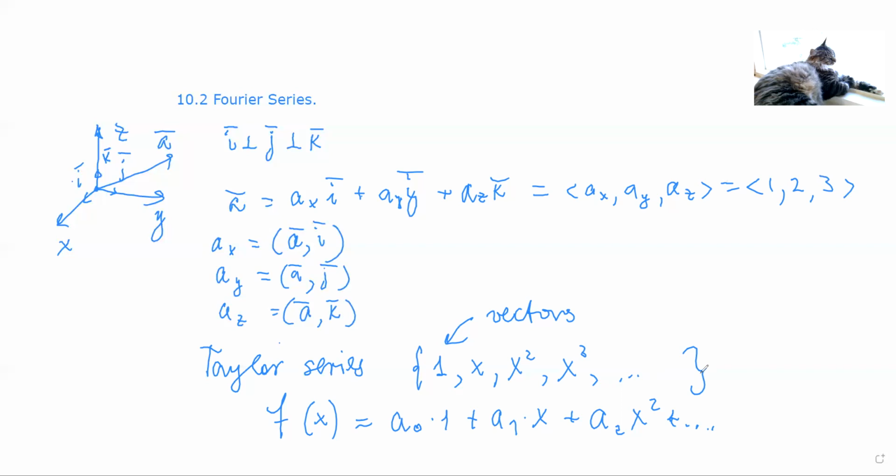I'm going to introduce you to this series, and we are going to talk a little bit about whether they are orthogonal and how to calculate these coefficients. For vectors, we know that they are dot products, actually.